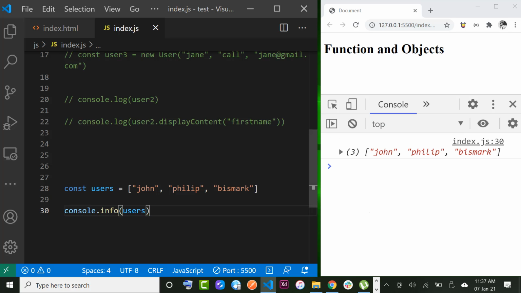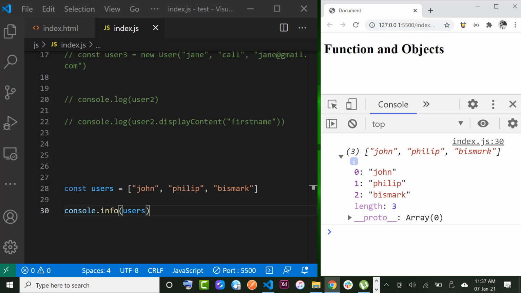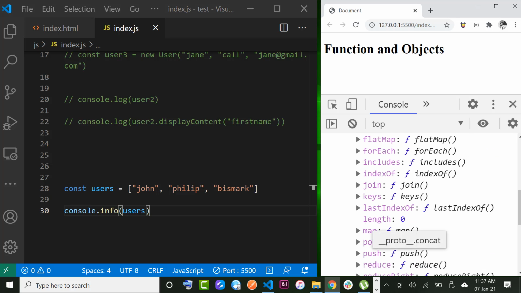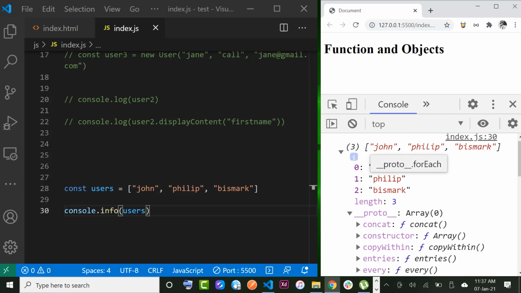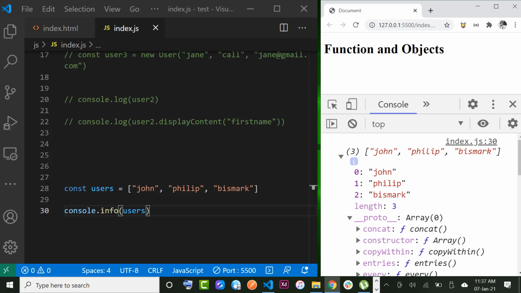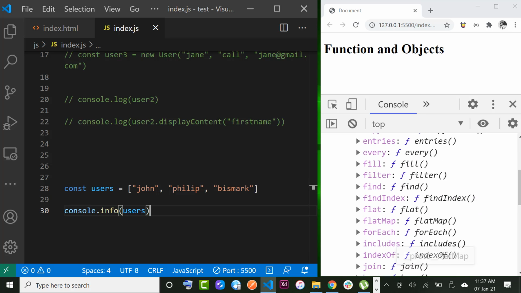You understand? So I can then come in here, look at each prototype to see all the methods that I can perform on an array data type. That is how come I can also do, you see push.